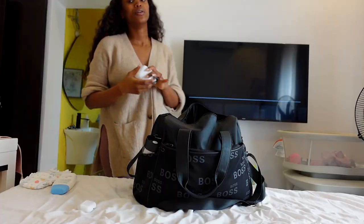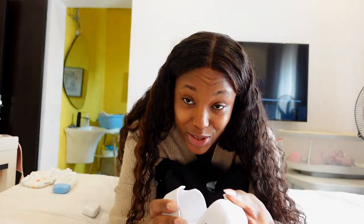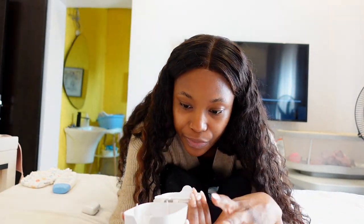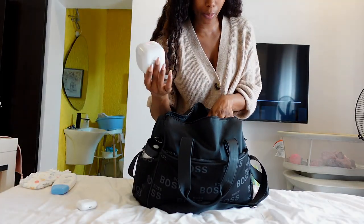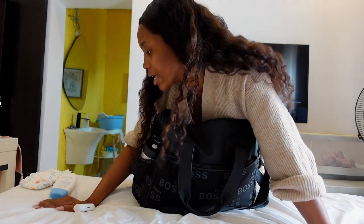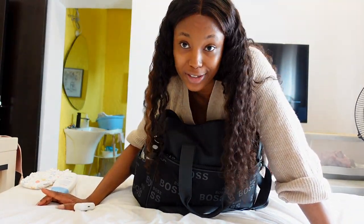So this is my baby's portable sterilizer. This one is for his bibs, right? This one is for his pacifier, sorry. So this is what it looks like. And you just put it in here, literally just turn it on, and in 1 minute it sterilizes it and it's good to go. So I always have this, and this is very important, especially if you're traveling or on the go. Lastly, I'm going to get his drinking water and a pair of socks.